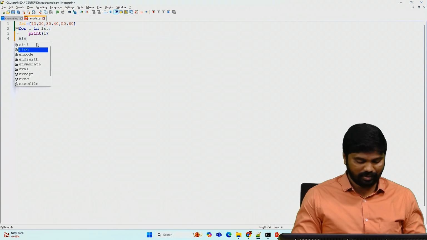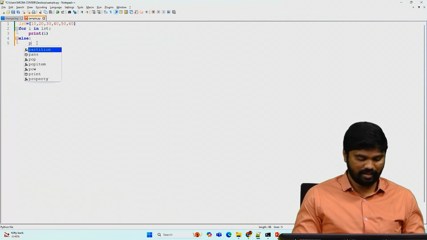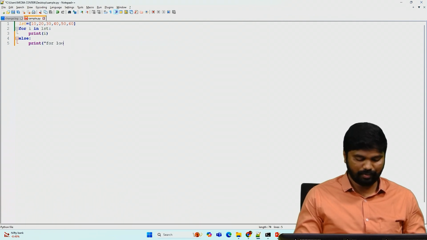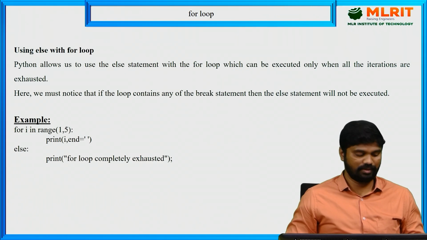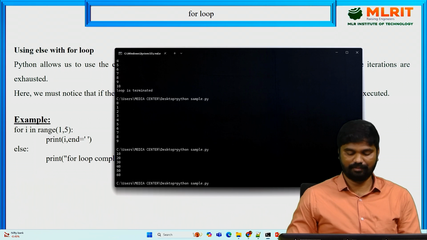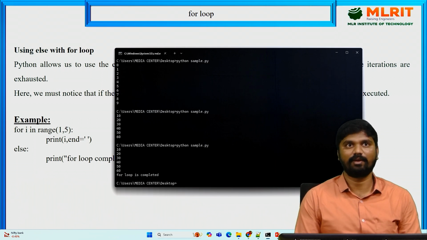Now you can use the else block and print that the for loop is completed. Now see, I will execute this program. What happened? For loop is completed. So how is it possible?